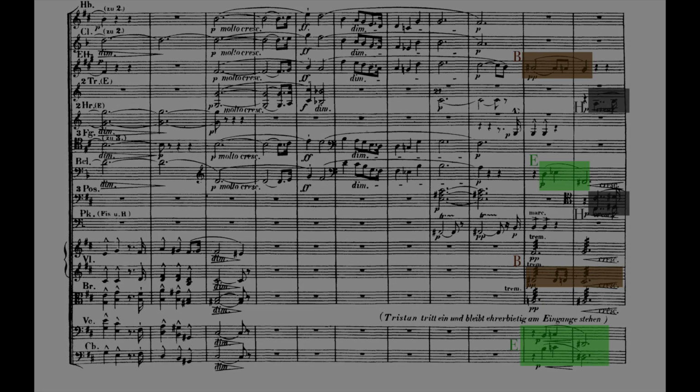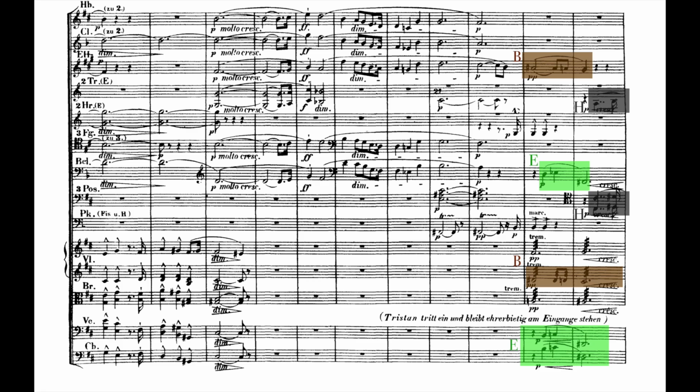Let's look at this material in contrapuntal relationship with other ones in all of the three acts. Notice in this first example, preceding Isolde and Tristan's meeting in the first act, how the E material coincides with the tail of the B motif, creating an ominous gesture before each initiation of the brass.